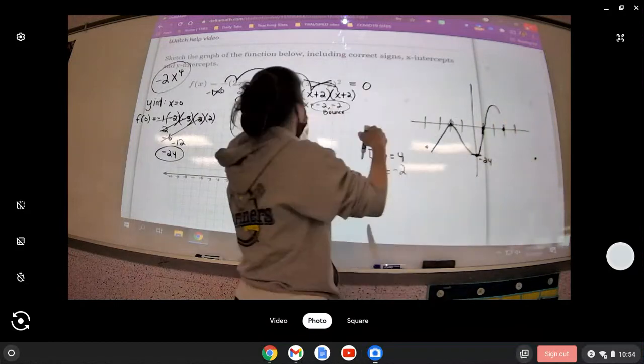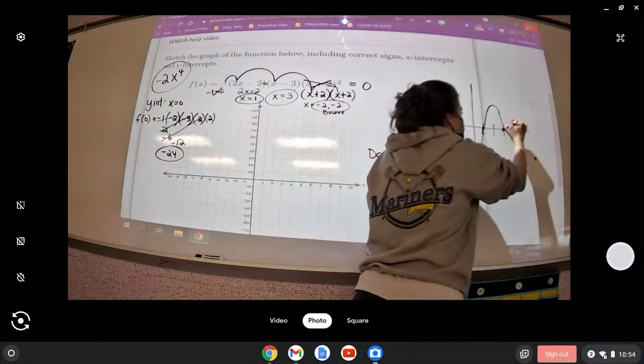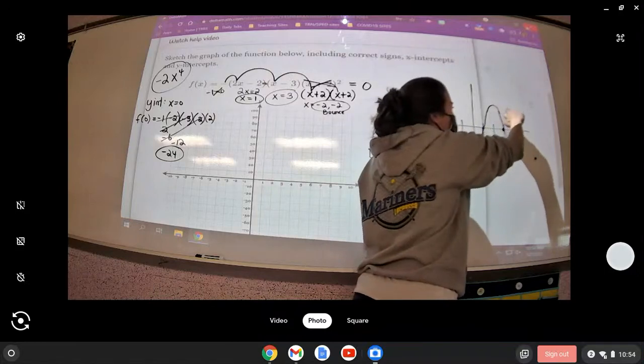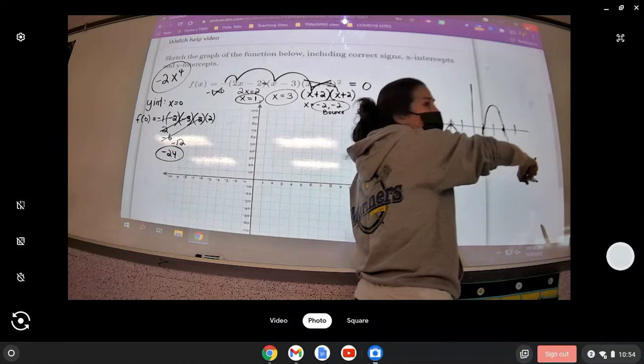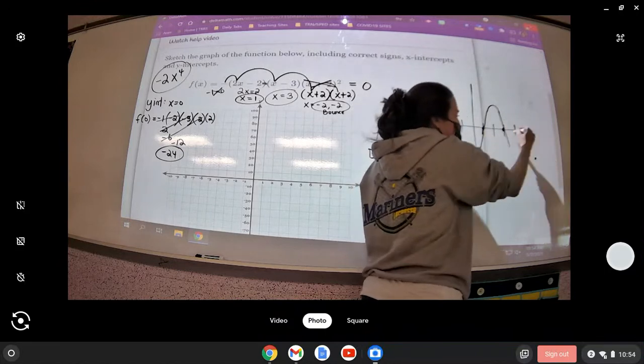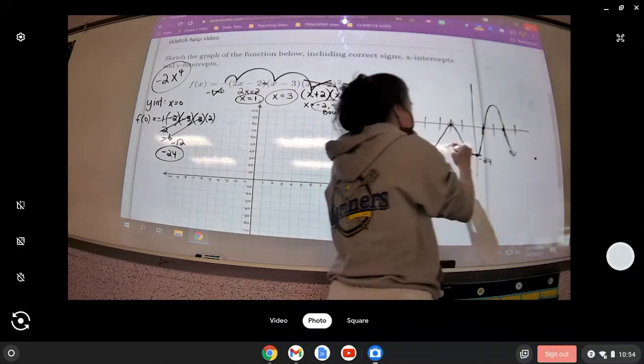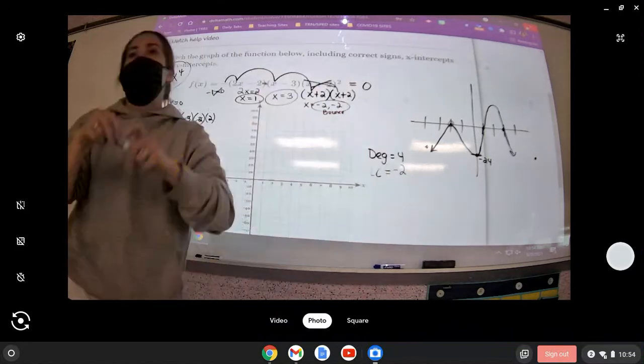And then that x-intercept was a single, so I'm crossing right over. And again, I don't want to go too wide where I have to come back. I can't pass this until I've crossed over. All right, I have no more x-intercepts, and I end down, so stay down. So that's what you want your graph to look like.